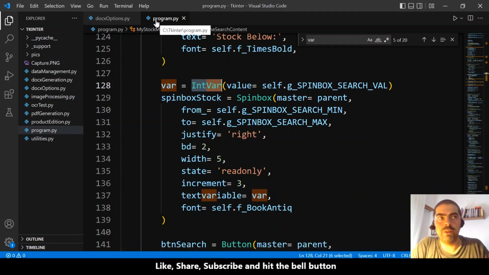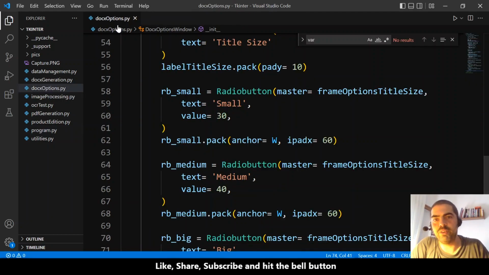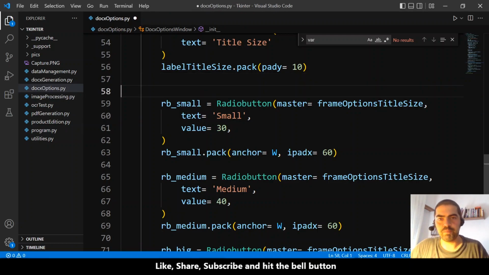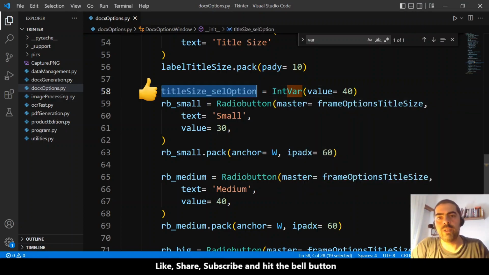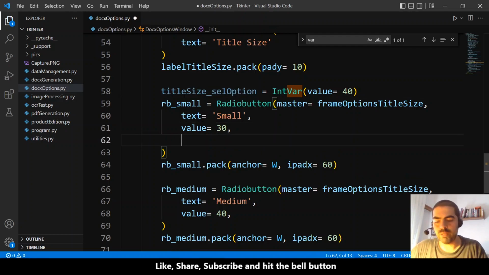Here the idea is the same. So let me just copy, and I cannot copy everything yet. So we create IntVar. It is called title size selection option. And then let me copy and let me set here the variable that is equal to this.